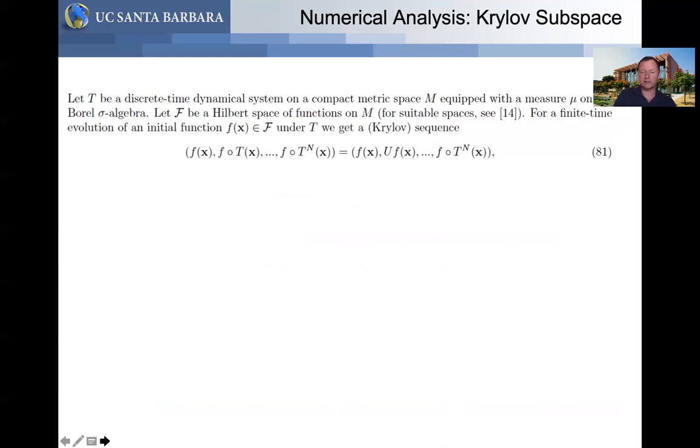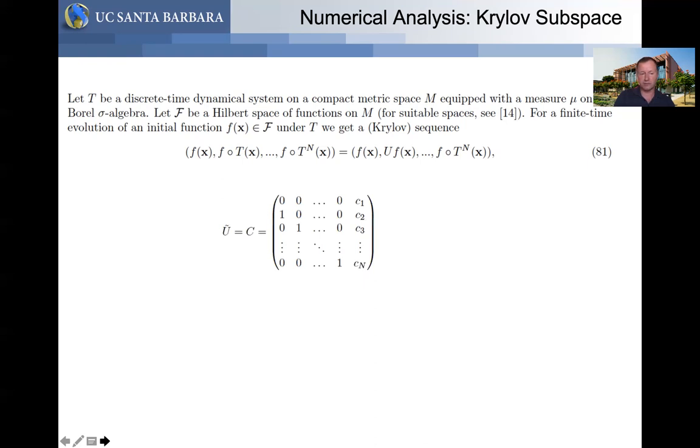Now another aspect of this, that actually takes you to infinite dimensional invariant subspaces naturally and natively, is taking time delays. I've talked about the Takens theorem and time delays. Here we start with a single observable f, and then we time delay n times. And that forms a subspace again. And if we take that n to infinity, we get a cyclic subspace that is actually invariant. If we compose any function in it with the map T, we're going to get another function in it. So that's a way of getting invariant subspaces.